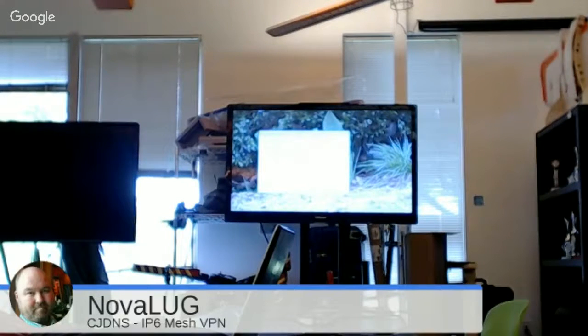It's the admin interface. This is where I put in the peer information for the public node. And this is the peer information for an IPv6 address to the Atlanta node.